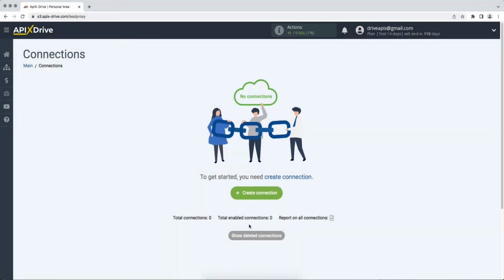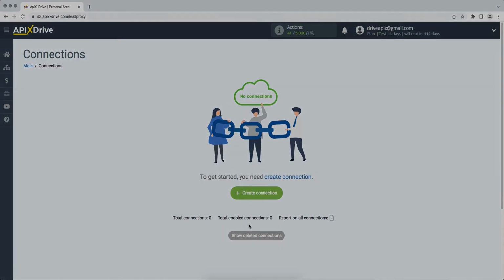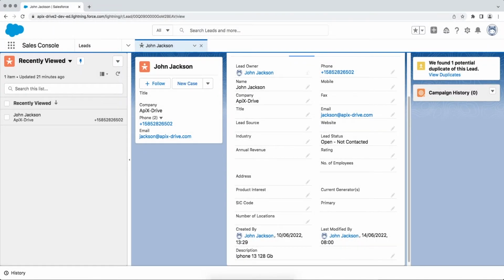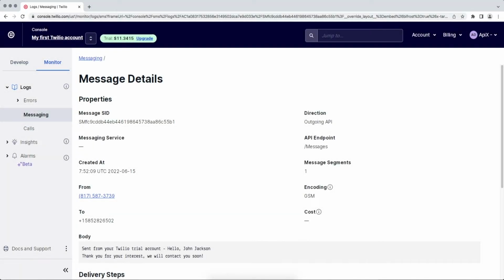Today I will tell you how to set up data upload from Salesforce CRM system to Twilio. This is necessary to automatically transfer new leads from Salesforce CRM to other systems. For example, to all those who have shown interest in your offer, send SMS messages through Twilio to warm up interest. Each time a lead is added to Salesforce CRM, it is convenient to store, process and interact with them in every possible way in the future.